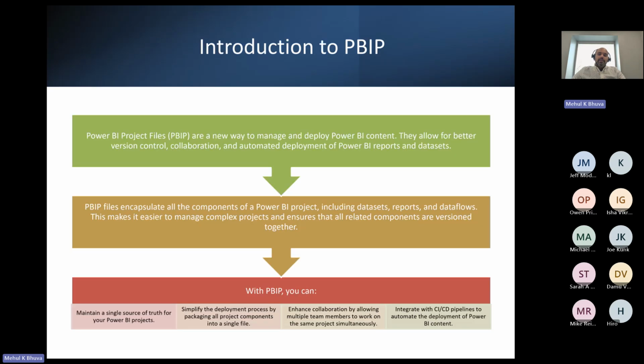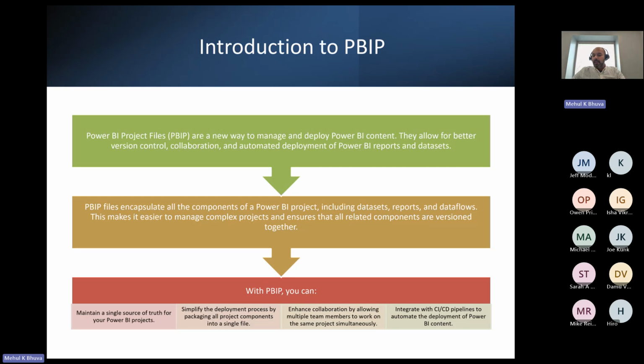To mitigate all that, we have something known as a PBIP, which is nothing but a Power BI projects file. So imagine a C# .NET project with a CS proj file, right? It shows you all the bits and pieces inside a project or a solution. So that's exactly what it is in the Power BI world now. This is still in a preview feature. It's not yet rolled out.